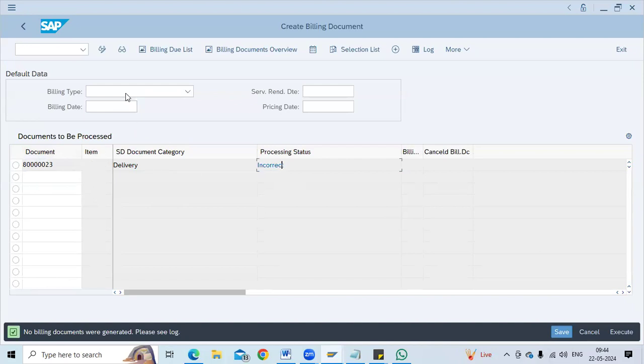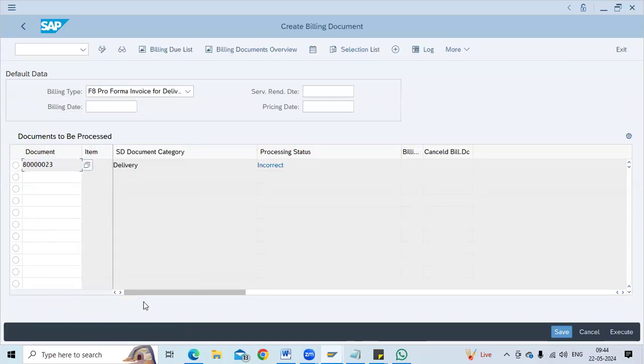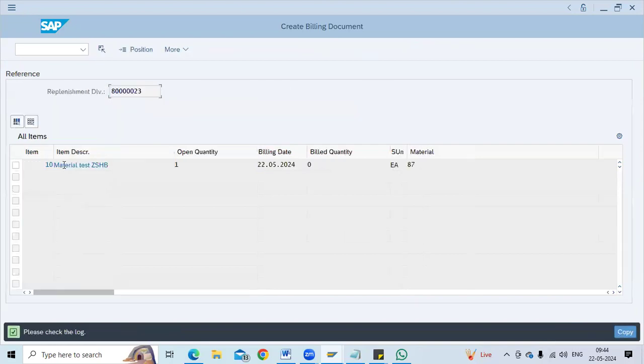So if it is perfectly created, then the system will create the invoice. But now some incorrect procedure was assigned. Okay. So we need to check the logs and all. So now we can see that this is the proforma document it will create. Please check the logs. So where are the logs?